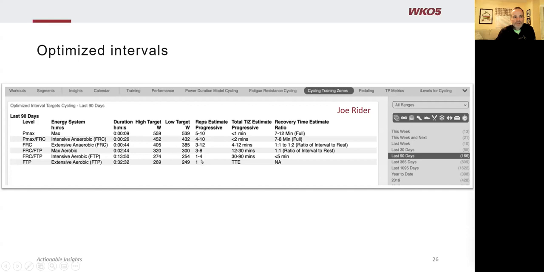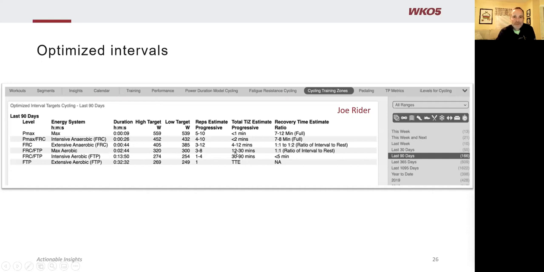So here's what we're recommending as number of reps when we're doing this kind of work. Total time in zone. TIZ means time in zone estimate, and it's progressive. Whenever you see the word progressive, that means your first workout, let's say you do 5 times, and I'm not going to be able to do the math. 5 times 2:45 is what? 12 minutes. Pretend like it's right. It's not that far off, is it? Yeah, say it's 13 minutes. So the first set is 13 minutes.